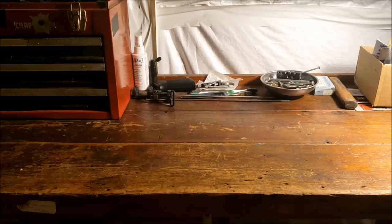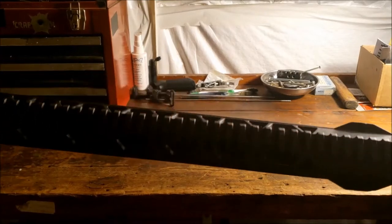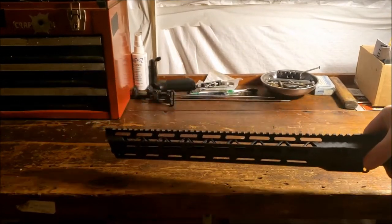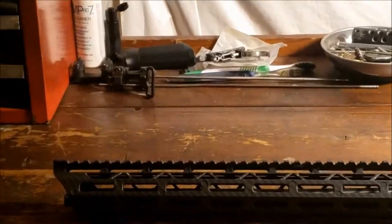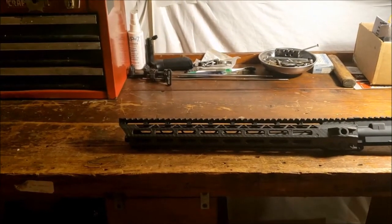Chinesium... yeah, I'll be nice in this regard. Now, this is basically just mocked up right now, so this is not the final build. Obviously, I'm going to go through the build with you guys, and we'll go from there. But anyway, this is a 16-inch, air quotes, carbon fiber. It's more like hydro-printed polymer, so it is maybe just a little bit flexy. I've seen the reviews online. People tend to give these things pretty decent write-ups. They say they're not too terrible. And you can see it actually has this really kind of fake, not quite real look. It's hydro printed, okay? That is not carbon fiber, guys.